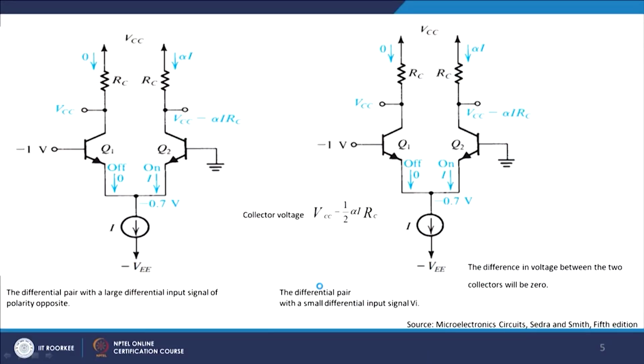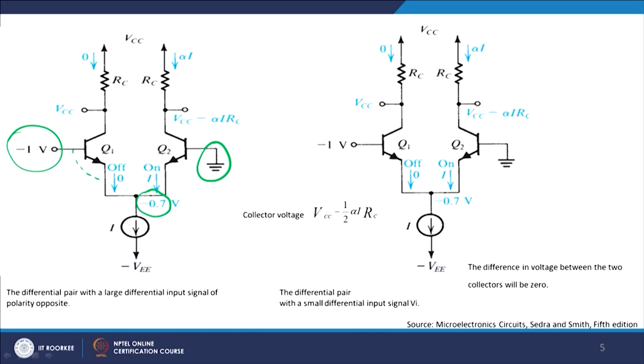Now, let me make a small change once again. Let me say my Q2 was grounded, right, but on Q1 I have given a minus 1 volt here, which means that if this is minus 1 volt here and if this is grounded, right, assuming there is a potential drop here, I will get 0.7 minus 0.7 volts here.